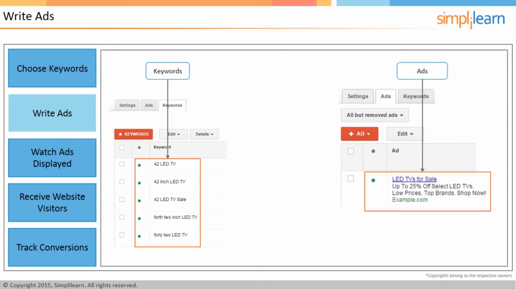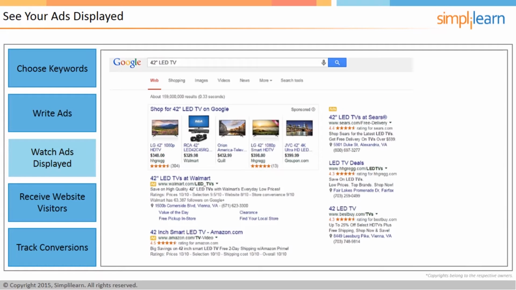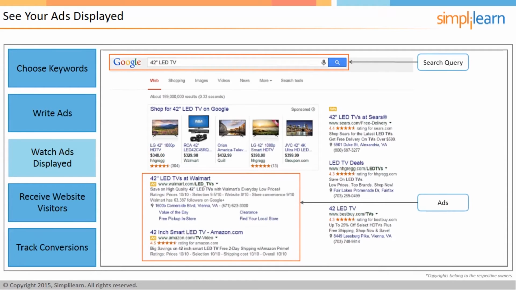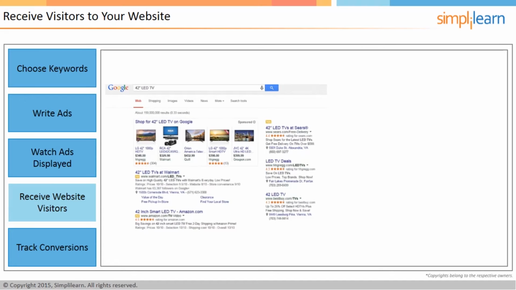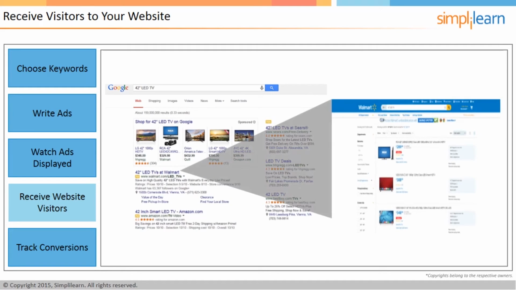An ad is your advertisement that shows after someone conducts a search that matches one of your keywords. So you group your keywords and ads together. All your ads in an ad group, which is a collection of keywords and ads, should be related. So that when someone searches for something that matches your keyword, the ad is relevant to what the user searched for. When a user conducts a search query that matches your keyword, then your ad can show. When you make nice groupings of related keywords and ads, the ad should be relevant to the search query. Because a searcher is looking for answers. So the ad that matches their intent, why they searched, is going to be the ad that they click. Then once someone clicks on an ad, you pay, cost per click model, you pay for the click, and you receive a visitor to your website.